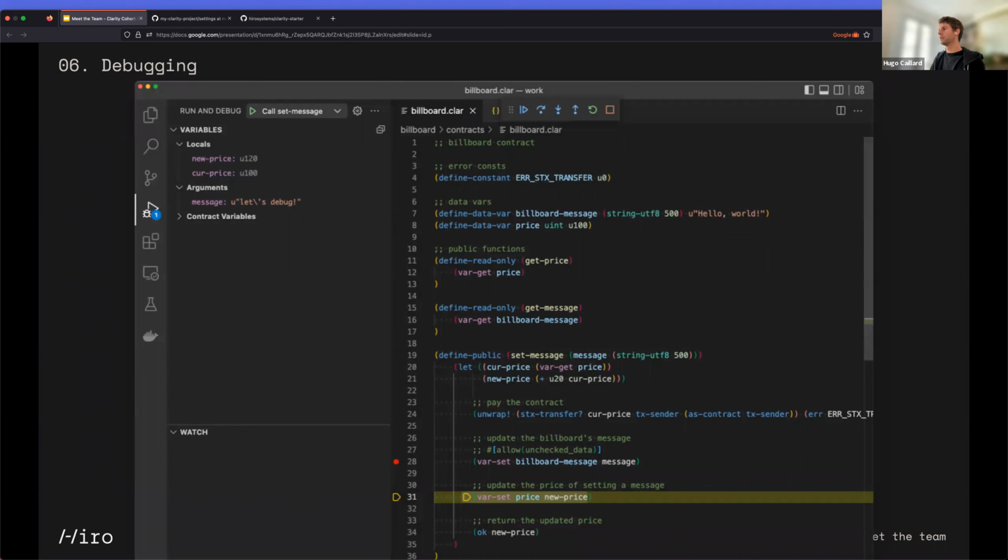And you can do step-by-step debugging right in VS Code. It's a way for developers to interact with contracts line by line. You will be able to see the value of a specific variable live, and you can stop line by line to see what a specific line does. Here it's a simple example, but if you have multiple branches, you will see which branches your contract call will go to. If another function is called, you will see it as well. So it's super powerful.